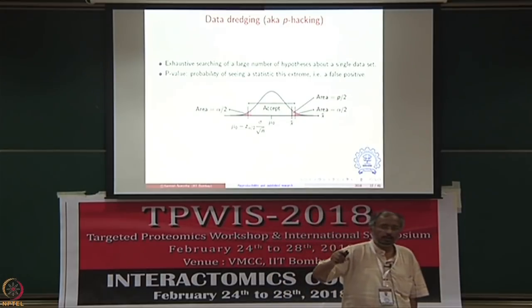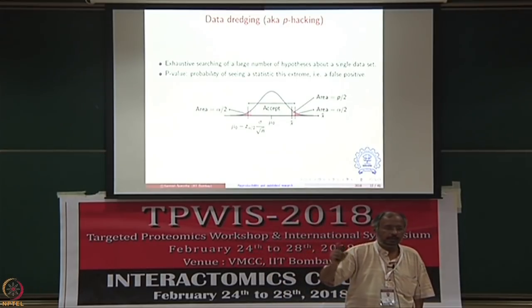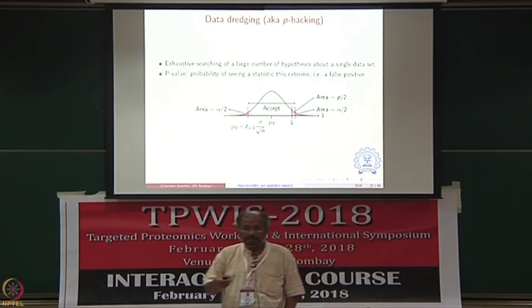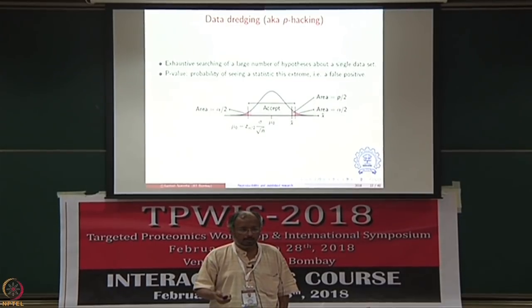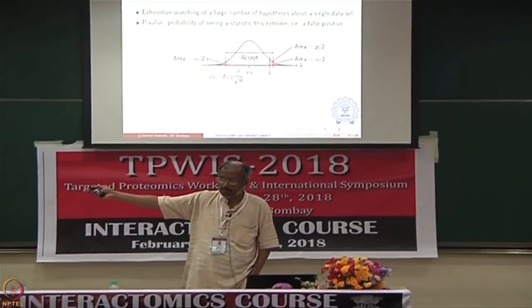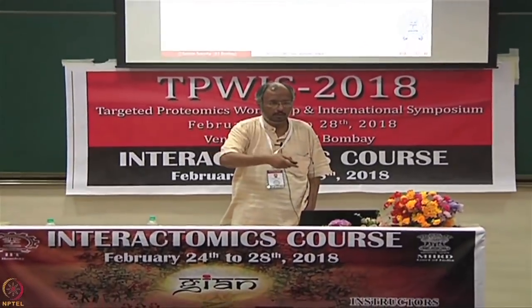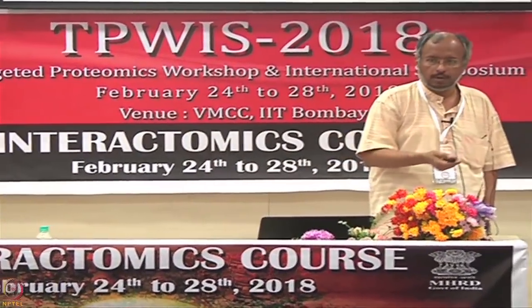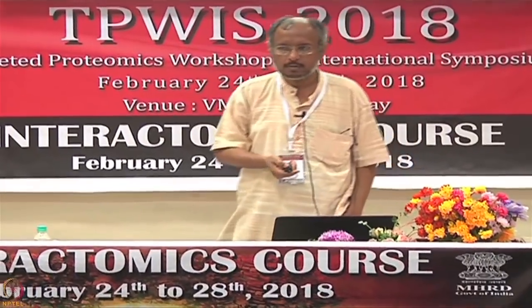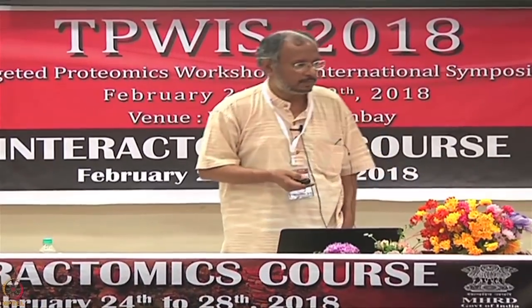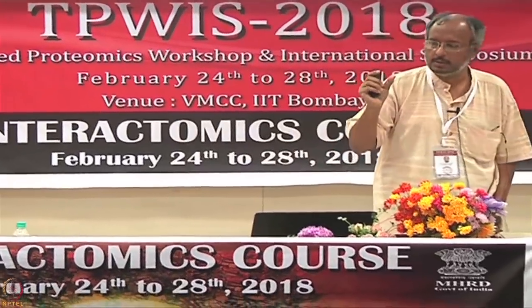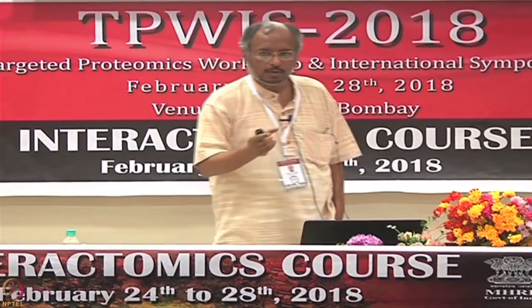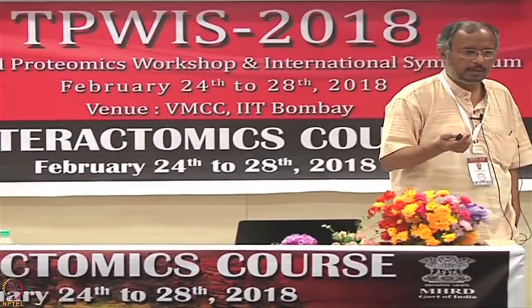And at this point, you go with the other hypothesis that it's a biased coin, but it could have been a rare outcome with a fair coin. In which case, as a technicality, you have made a mistake in your hypothesis. Why? Because you have gone with the other hypothesis rather than the original hypothesis. So you have gone with the assumption that the coin is biased, when you should have gone with the assumption that the coin is fair, and what you have seen is a rare event with a fair coin. So this 5%, which is something we tend to take for granted, is actually critical in an omics test because it represents an error. It represents an error in interpretation.